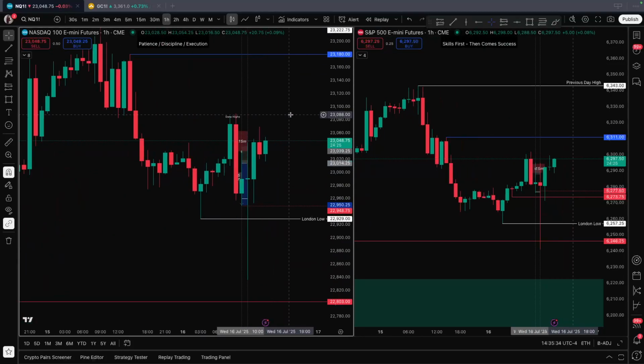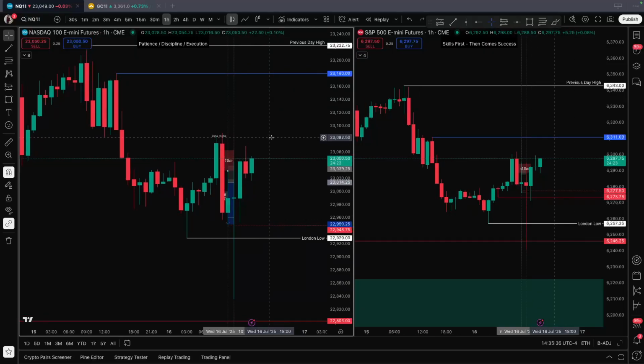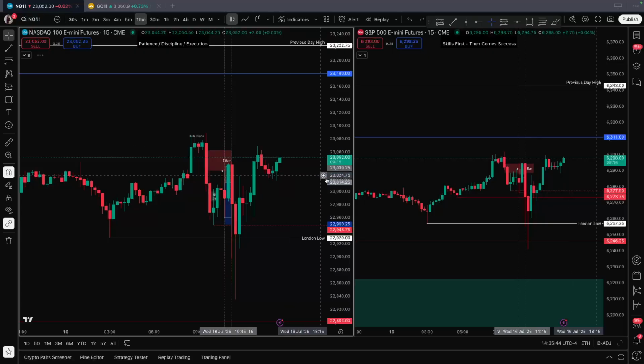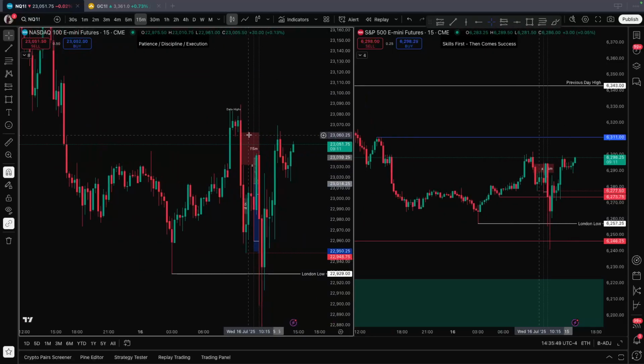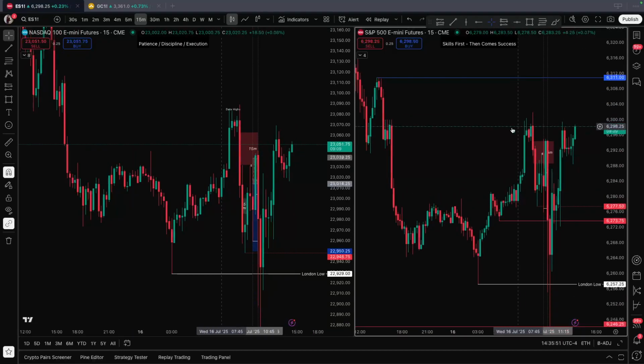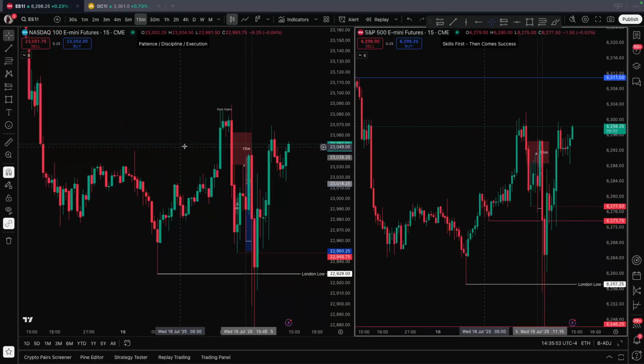So I was just going to play off of what the other sessions did before and the price action of what was getting respected and disrespected. So let's start off with the first thing I was looking at. The first thing I looked at when the market opened was this 15-minute gap right here, the bullish gap. So I was looking at that gap to see if I could possibly get some longs.